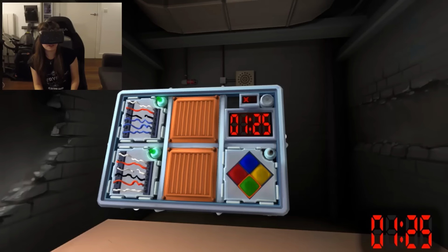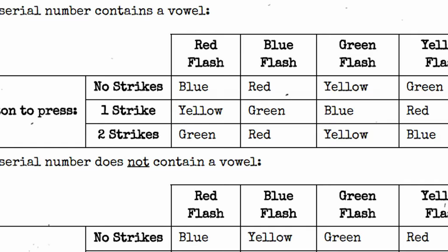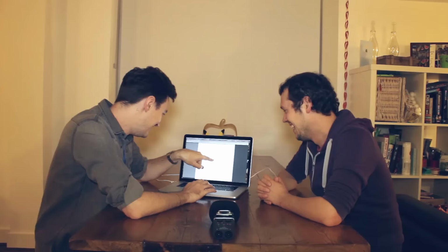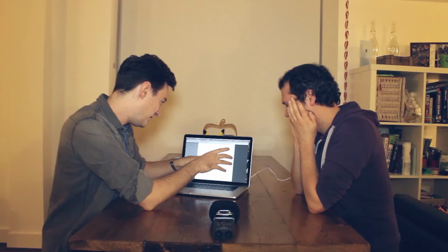Yeah. Nothing exploded. Great. What's the colour pattern now? Green, red, blue, green. Green, red, blue, green. Okay, so that should be blue, yellow... Hang on, sorry. Say the colours again. It's green... Red, blue, green. Okay, do blue, yellow, green, blue.